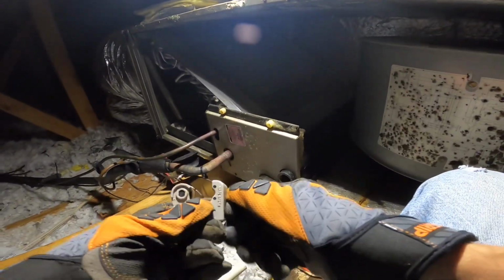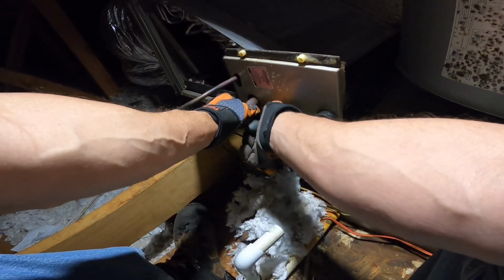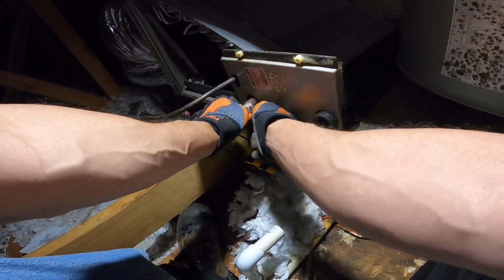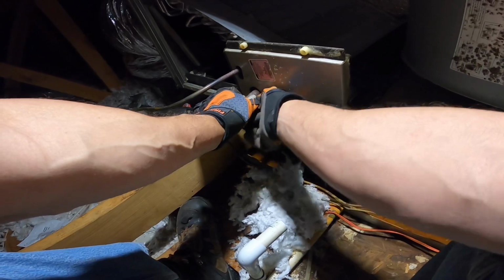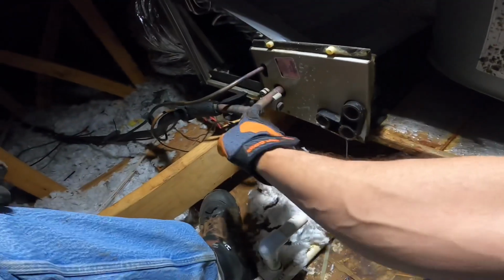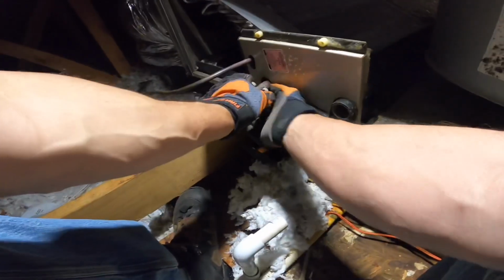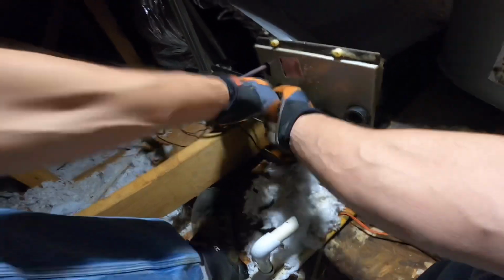We are back in the attic, and I'm fixing to try to cut this out so I can reuse what's here. See, I don't have but just a short little piece here, but I might be able to cut it nice and smooth.